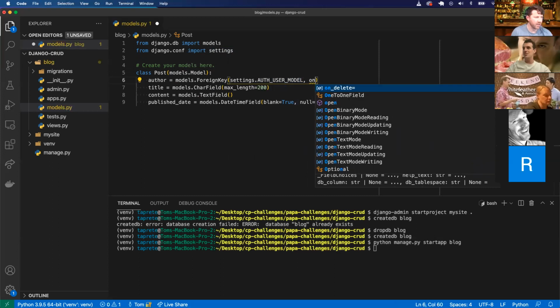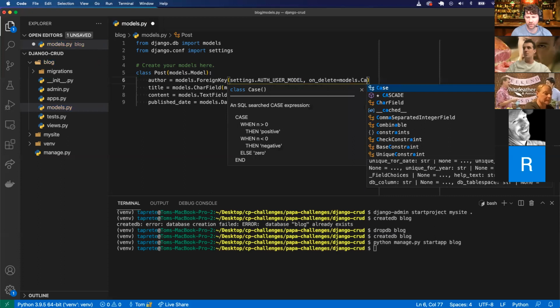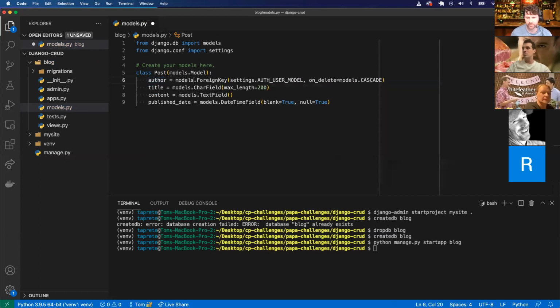And I'm going to do on_delete=models.CASCADE. So I'm not defining a new user model, I'm just using Django's built-in user model.